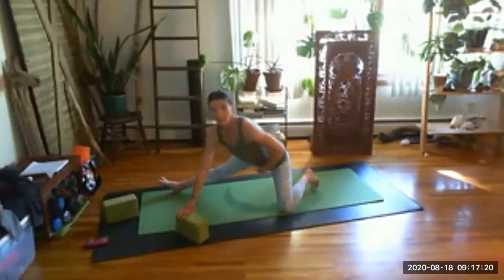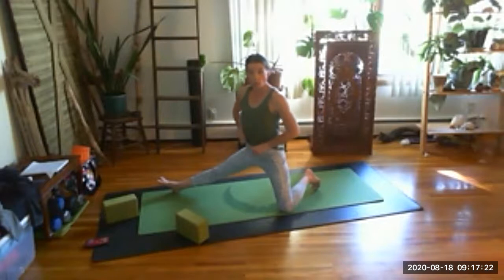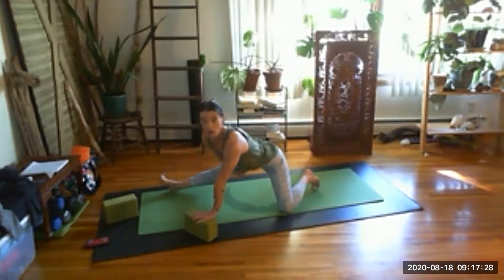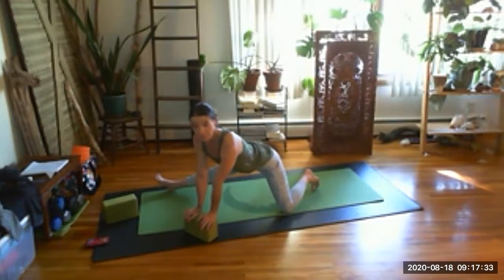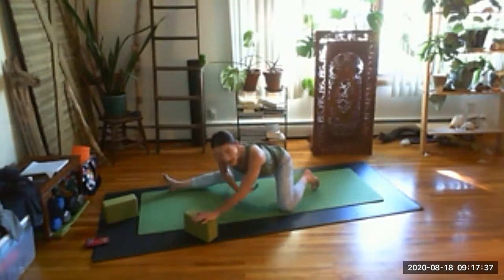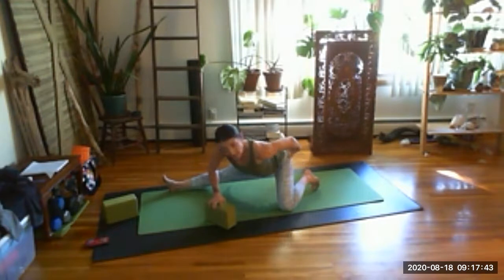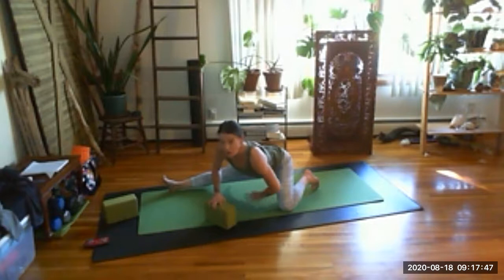My focus is to keep my ribs in. So I don't want to overarch like that. I wanna keep it here. So I'm gonna take my block, I'm gonna be up on my heel. You're gonna feel this in your inner right thigh. I'm gonna take a deep breath. Exhale. And I'm gonna press back and feel that in my inner right thigh. I'm gonna keep my ribs in, and I'm just using this to stabilize and bringing my left glute back towards my left heel. Now you're gonna be like, whoo, right?